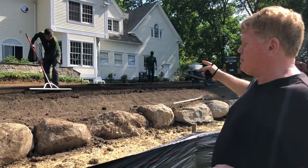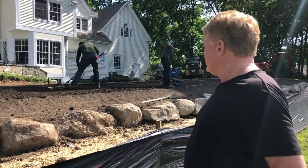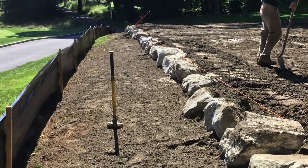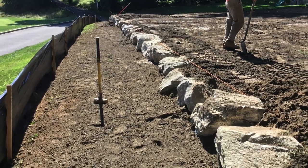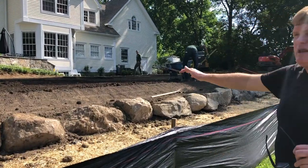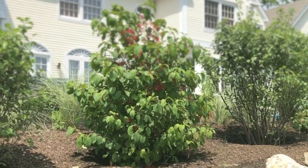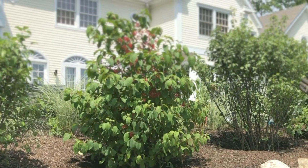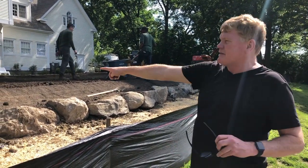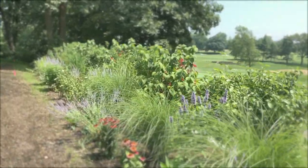The first day we brought in these gorgeous boulders that Aslan, our construction manager, hand-picked. The boulders were placed, excavated, and put into position, and the soil was spread. We created this two-tiered planting bed. Immediately behind the boulders, we're going to plant some native viburnum, which will afford some screening — four to five, five to six feet tall, meaning three to four feet above this level.